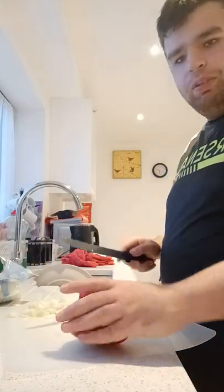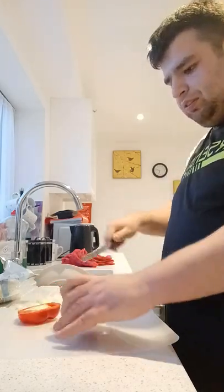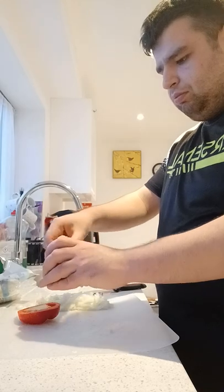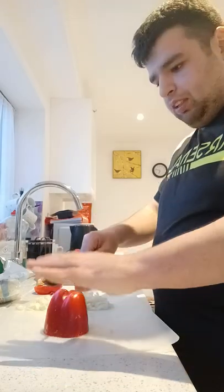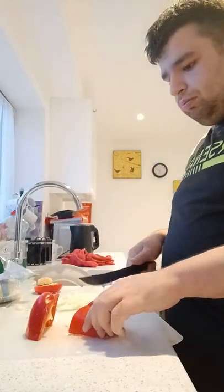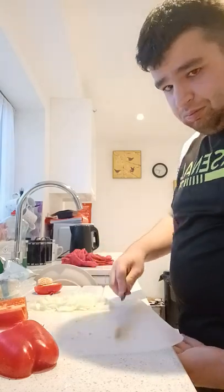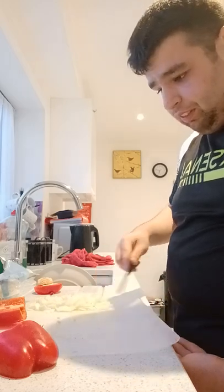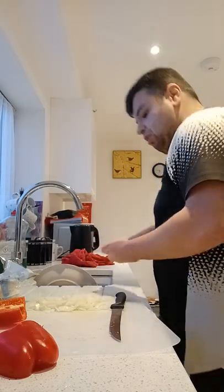Now we're going to dice the peppers up. Watch this. My eyes are stinging, but I think I'm going to ignore it. Hot. Get the seeds off. Right. Hot. Just scrape the seeds onto my hand. I'll bin these before I cut them all up.